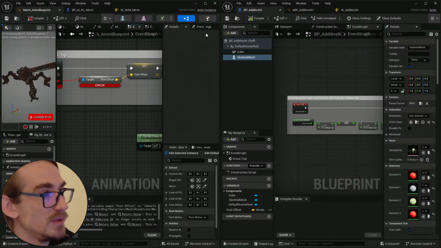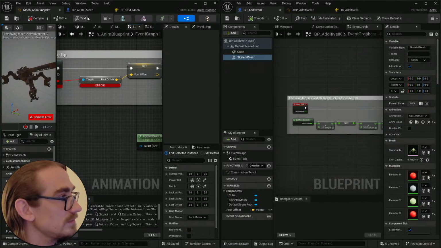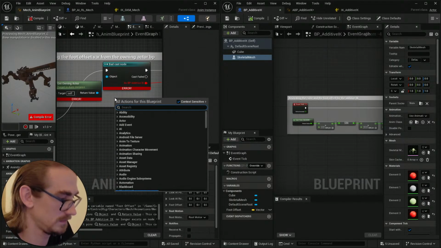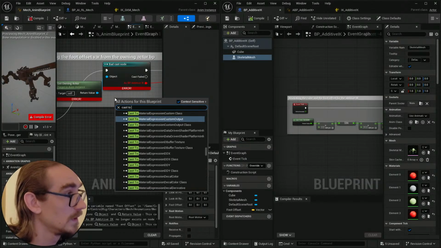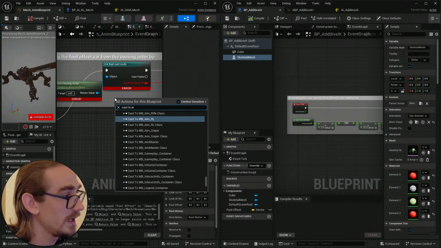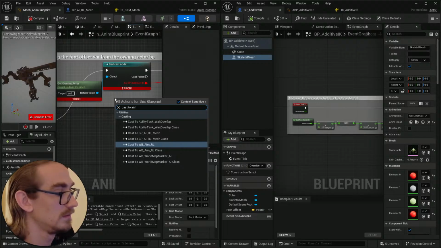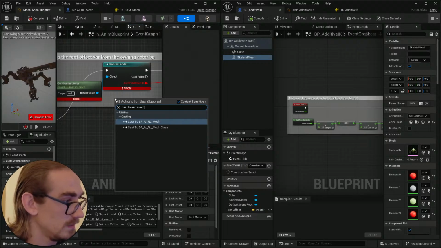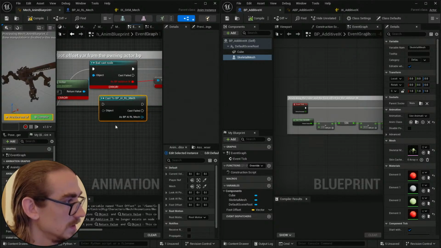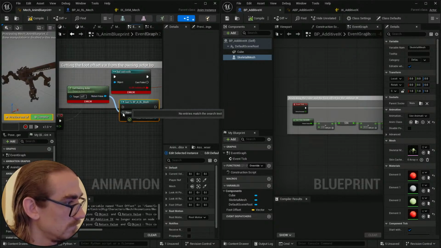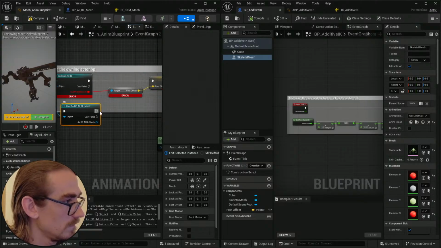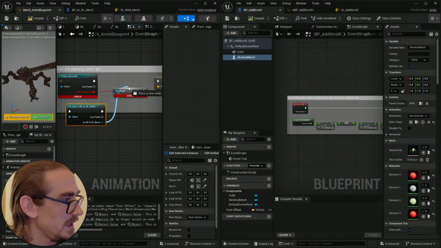Oh, okay, this is the blueprint that we need to cast to. In this case it will be cast to AIRL mech. I think so.